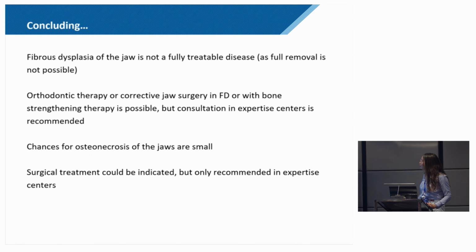So now really concluding, fibrous dysplasia of the jaws is not a fully treatable disease. Orthodontic therapy or corrective jaw surgery or with the use of bone strengthening therapy is possible, but I would advise consultation in expertise centers. Chances for osteonecrosis of the jaws are small, and surgical treatment could be indicated but only recommended in expertise centers. And of course, brush your teeth twice a day and go to the dentist on a regular basis.